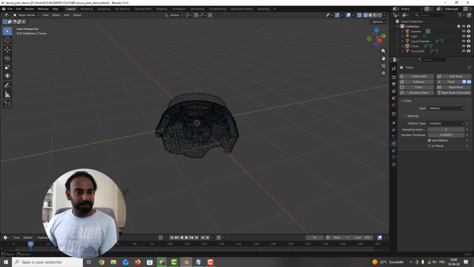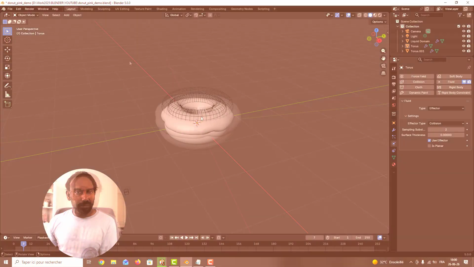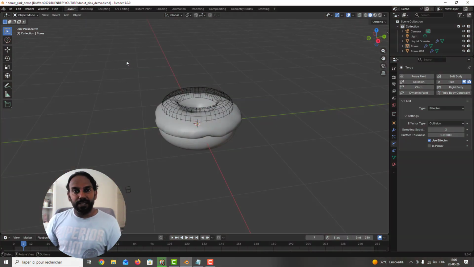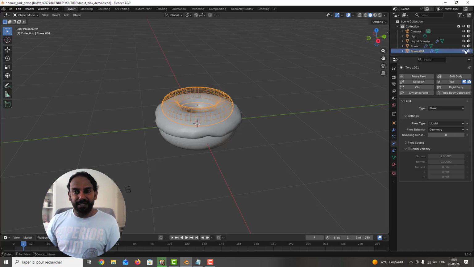I will stop and I will move to the frame that I have an interest for. So I will go to this one. Maybe at your place it will be a different frame, but you can choose the frame that you want. After you can hide the torus on the top, so I select this torus and I can hide it.